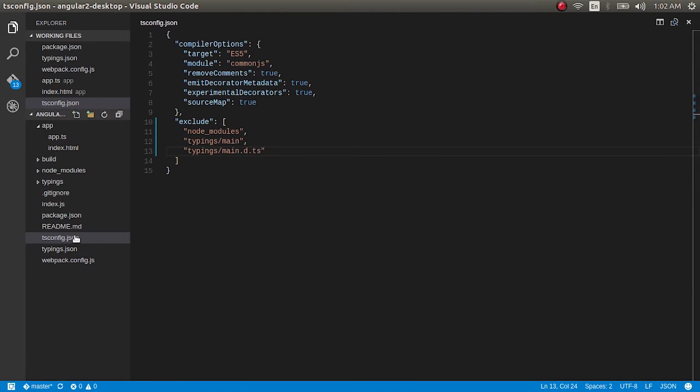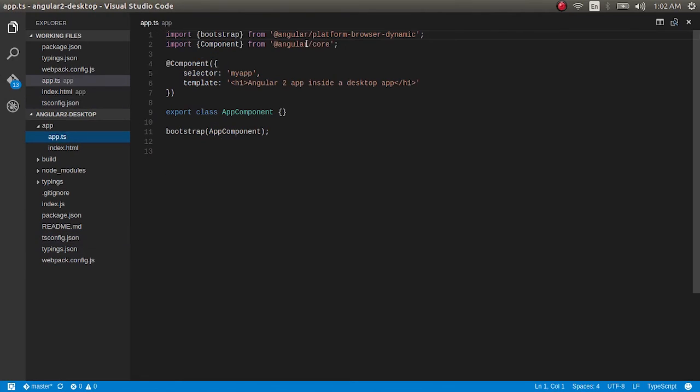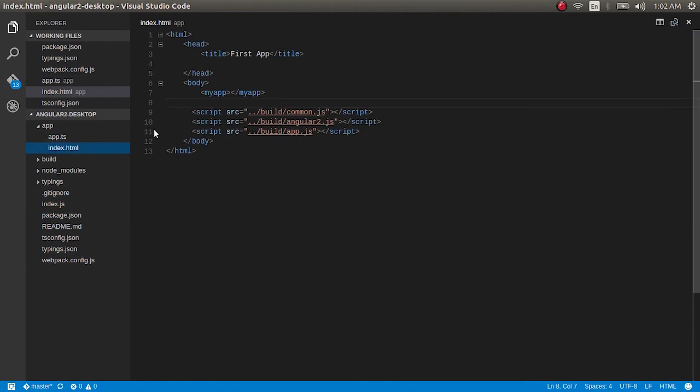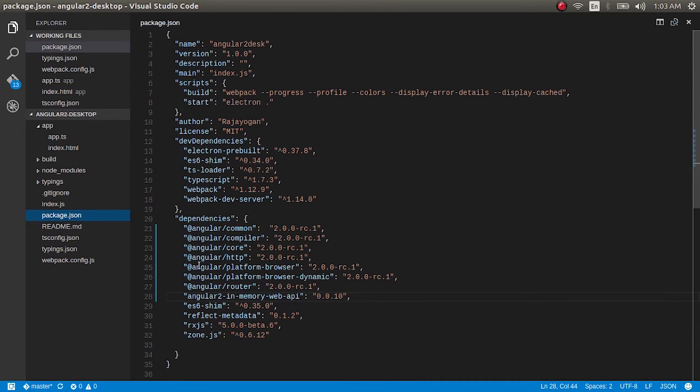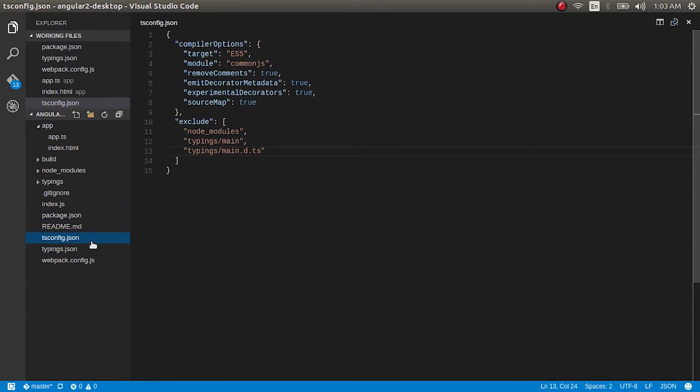Now all the changes I have made, I'll say one by one. In app.ts, first of all, I have changed these two references and removed that typings reference. In index.html, I have removed that script reference to Angular 2 polyfills. In package.json, I removed that single Angular 2 dependency and added all these RC dependencies here. In tsconfig.json, I removed the files option and added the exclude one.